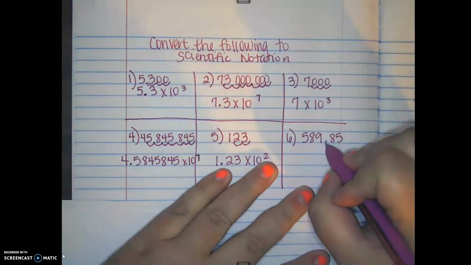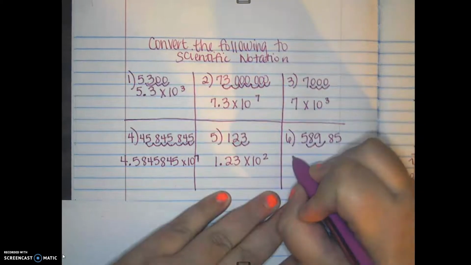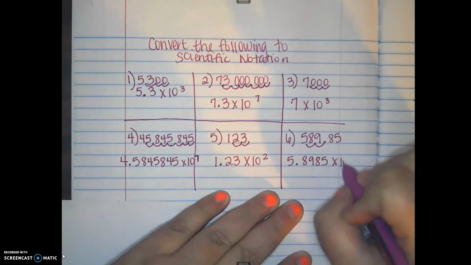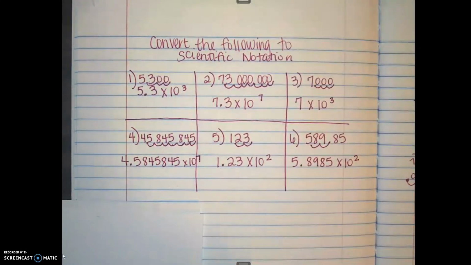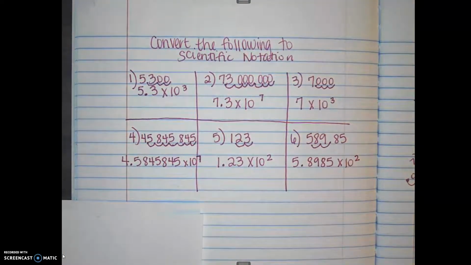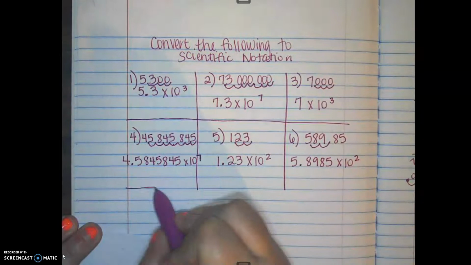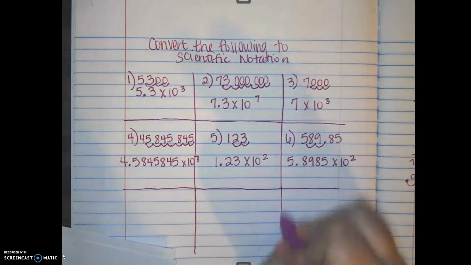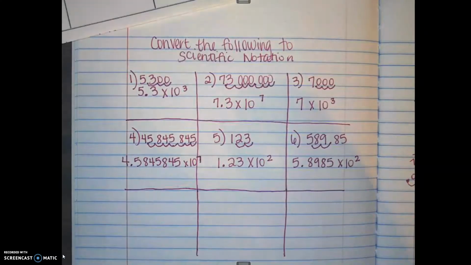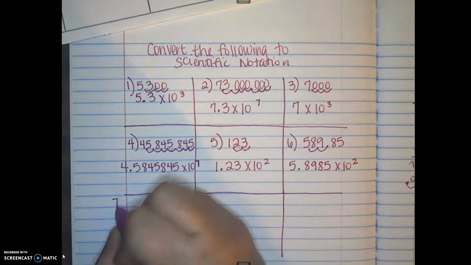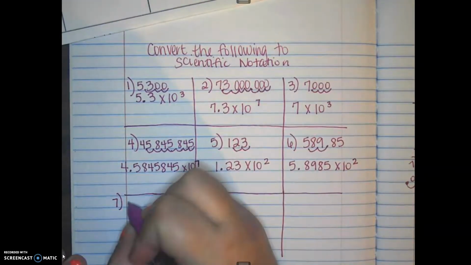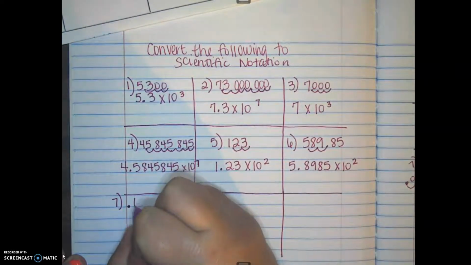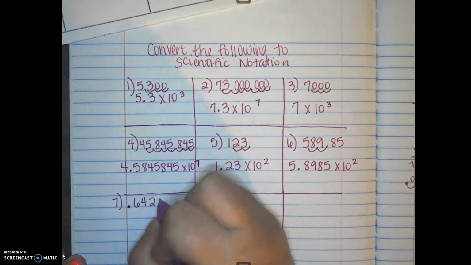All right, so I'm going to go 1, 2. So 5.8985 times 10 to the, I moved it twice, and it was a big number, bigger than 1, so it stays positive. So far, we've had all positive exponents. Sorry, I should have picked something that had more negative examples, but all right, so let's look at number 7. There's that 0 out front if you're looking at the notes, but we don't need that 0, so I'm not going to put it, because it just kind of looks funny.